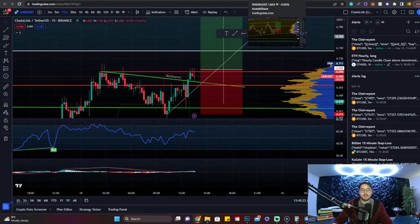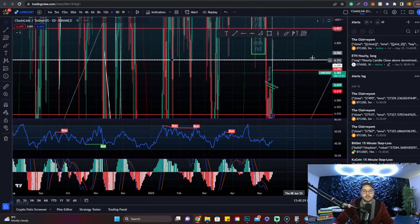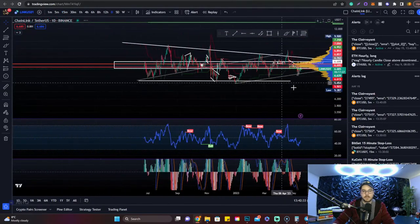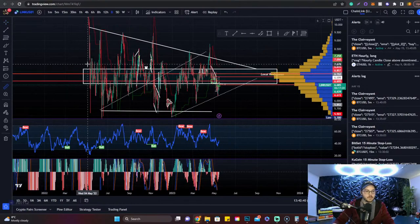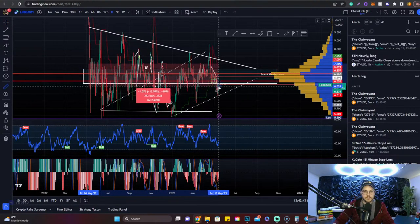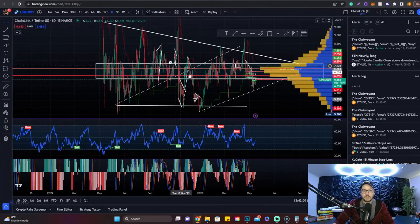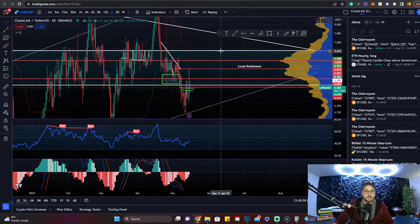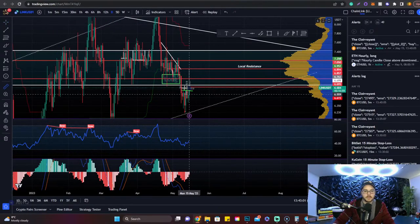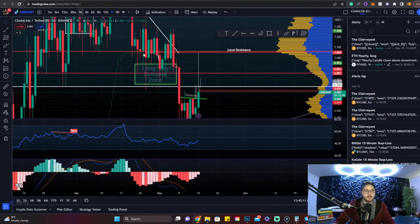Most of the formations that we're looking at are range formations anyway. Other than Link, which is looking like it's about to pump, but Link overall is in a range. It's been stuck in the same range for over a year. This is Link's daily chart from the start of this formation to where we're currently at. It is 372 days. Now we're trying to get acceptance back into this heartline range here. If we get acceptance back in there, then we can get to the top of it again relatively easily. And that's a decent move. This formation that we're trading off of is under the hopes that we get acceptance back into this area. So we'll be reacting to that local resistance immediately if we lose momentum.